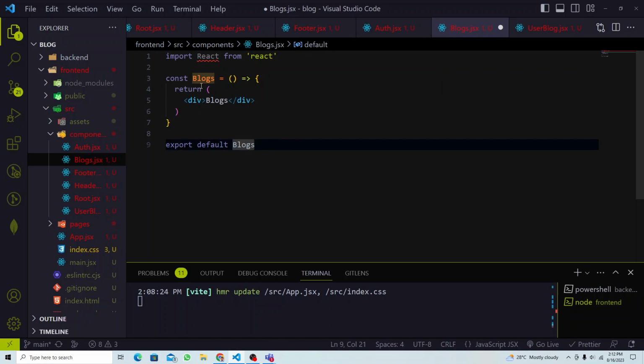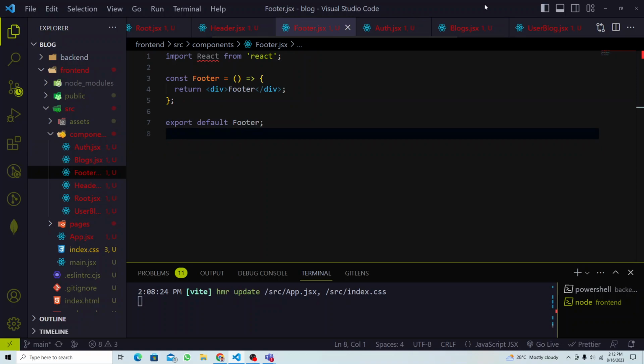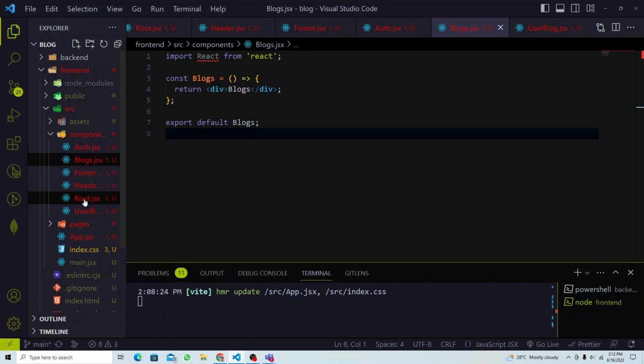I'm just adding all the components so that when you import, it will detect automatically. Okay, fine. So we've got auth, blogs, footer, header, root, user blogs.